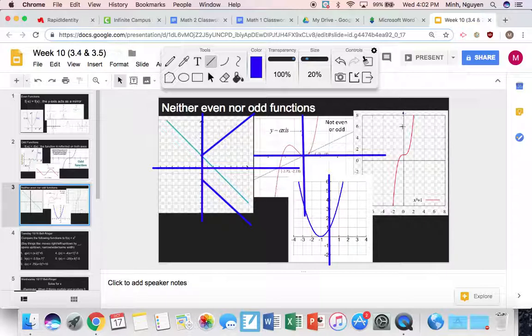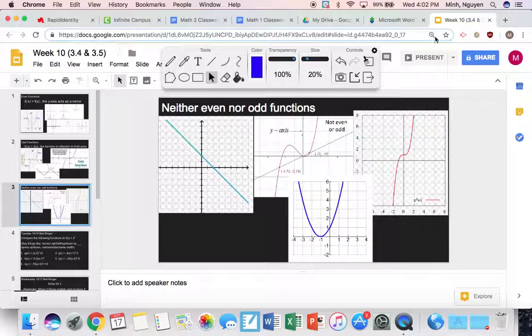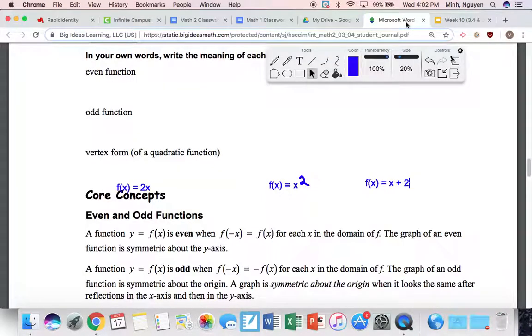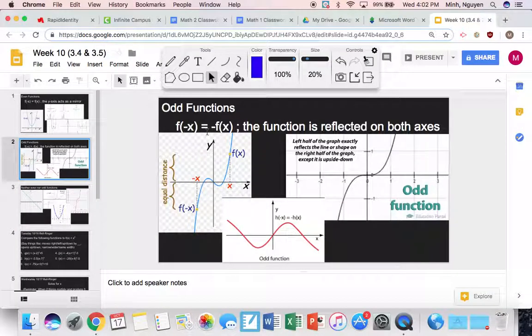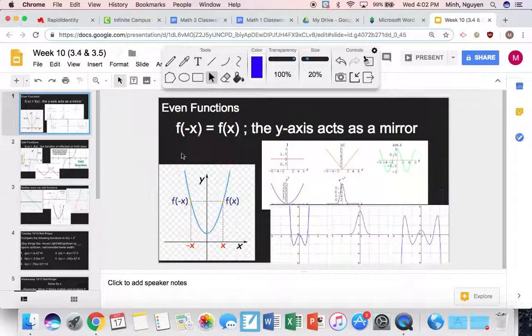And lastly, if I mirror this one, it's kind of close. If I mirror this, it will start here. Sorry, pretend it's nice. And then if I mirror it again down here, then it would go like that. But it does not go like that. It starts up here. So it's not a perfect mirror two times. So that's the picture version of even and odd functions. You should copy those definitions on page 91. Odd functions, f of negative x equals negative f of x. So when you plug in a negative x, the y becomes negative. The function is reflected on both axes.